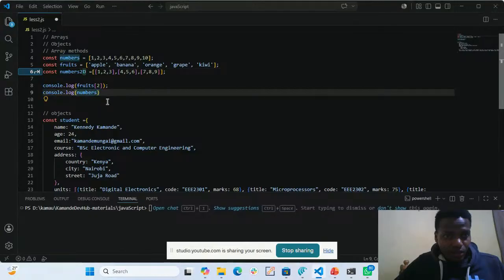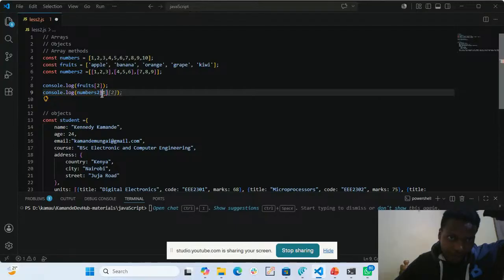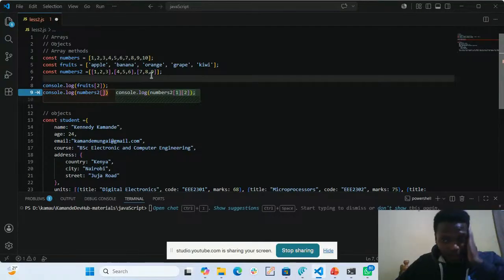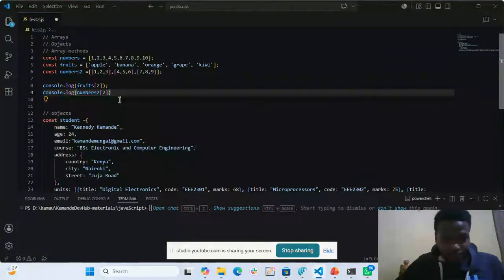So numbers 2, and then we want to access the third element, because it will be calculated individually. We want to access number 8. So we count from 0, 1, 2. And then in that array, 8 is index 0, 1. So here we will return 8. That's how we access array elements.